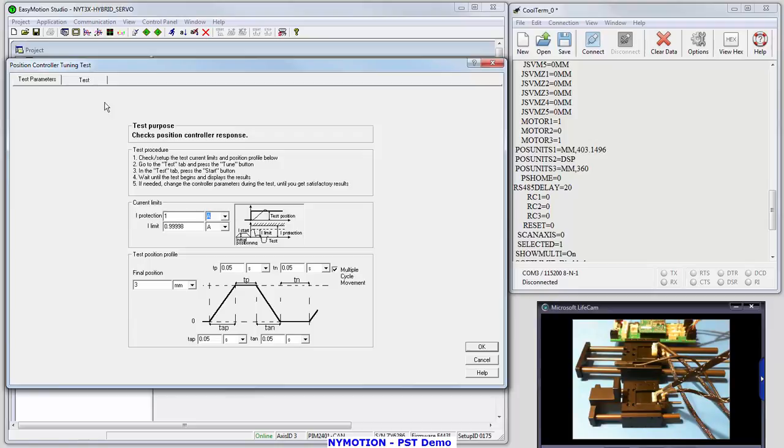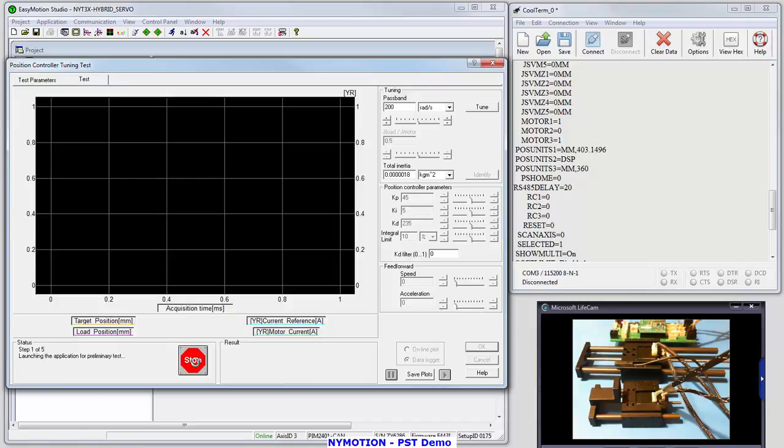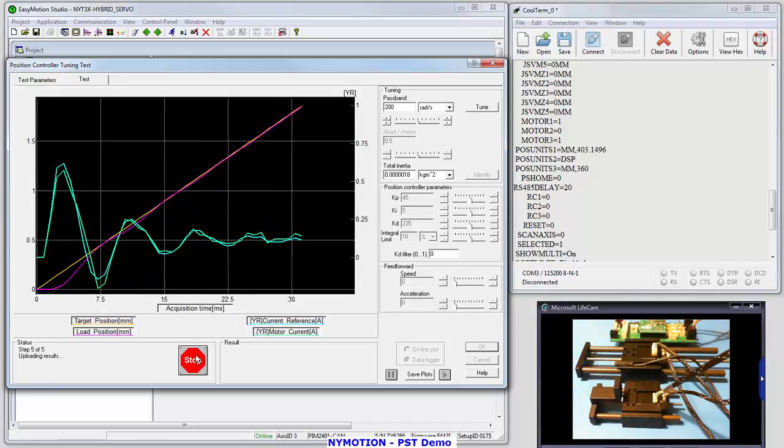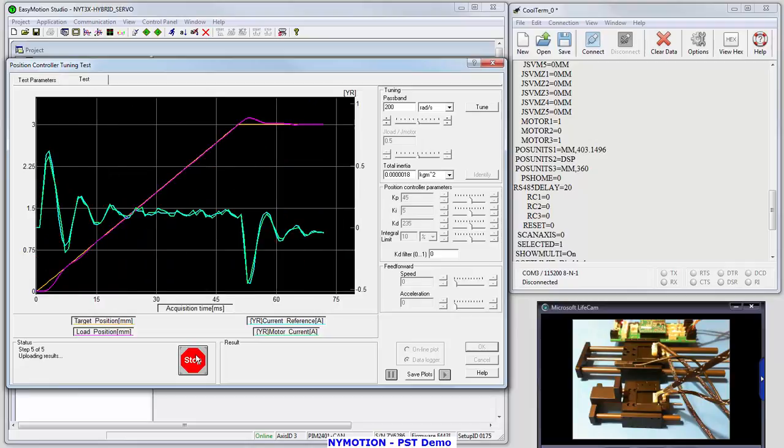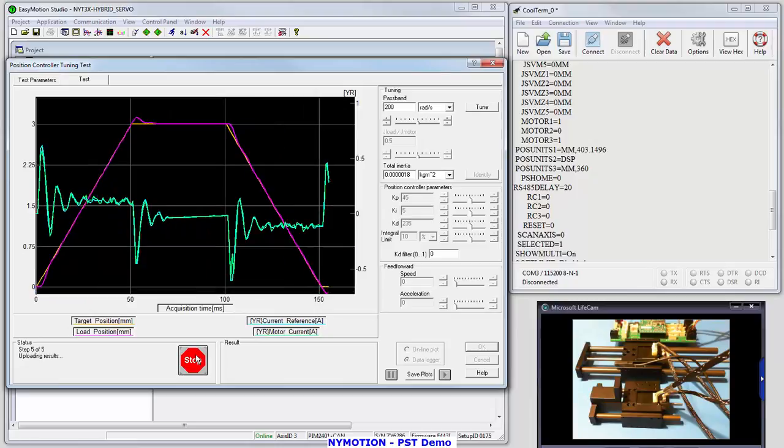Let's look at the position controller. I'm going to make quick 3mm moves. I'm going to cycle them back and forth, and with that I'm going to capture a single stroke and display it so I can get a feel for how this motor is tuned. Now it's running this test right now. It's just setting up, and you can see that the motor is moving back and forth 3mm. I'm going to stop it. And it captures the last stroke, and you can see it comes in very nicely. It's a very, very good curve.